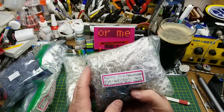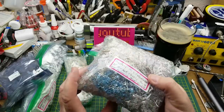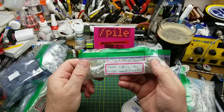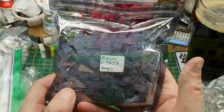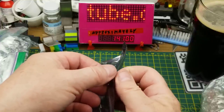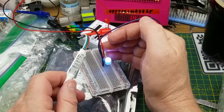Mystery Mix. If you look closely, they're expensive jewel shapes. Okay, so more LEDs, some clears, 3 and 5 millimeters. Okay, lots more LEDs. 4-pin LEDs, or are those RGBs? These will fit, oh, WS2811 style. Okay. 8 millimeter LEDs, 200 of them. What are those? I don't recognize that part number. Are those addressables or are those just straight up LEDs? Okay, it appears to be an addressable LED of some description.